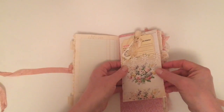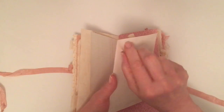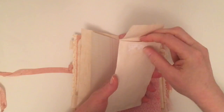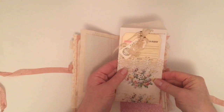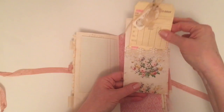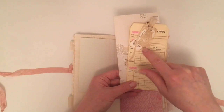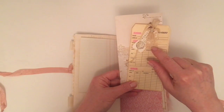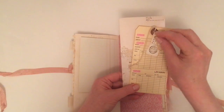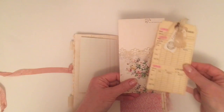And this is one of the long envelopes that I use. So this can be opened, lots of space to add things. And then this front pocket, I've just got one of Denise's layaway tags, and I've added just a stamp tag here and a little bit of trim, and that's one of Denise's garment pins there, just holding that all together. And then just a little bit of stamping there at the top.